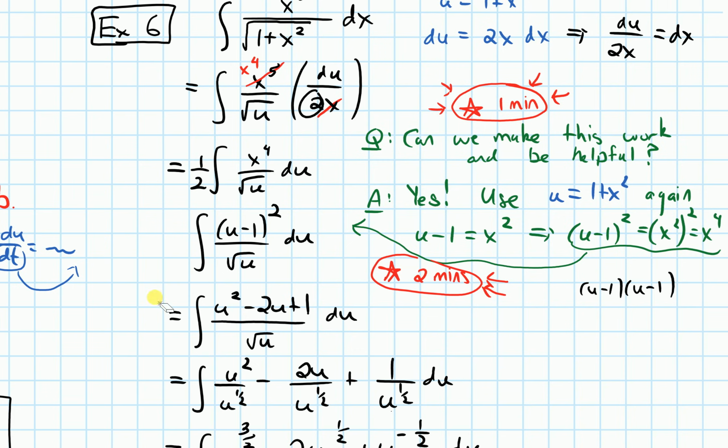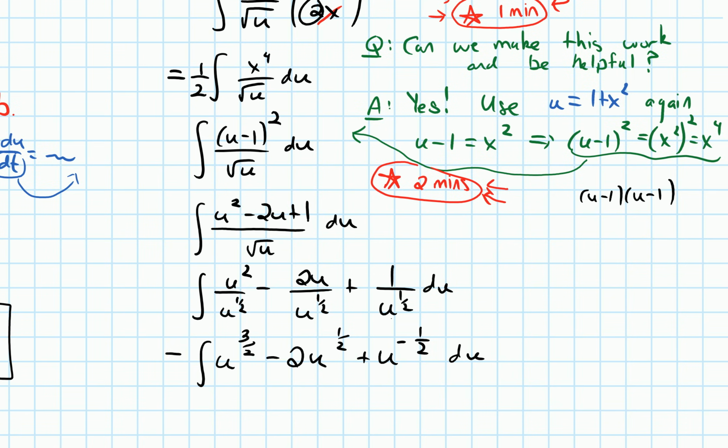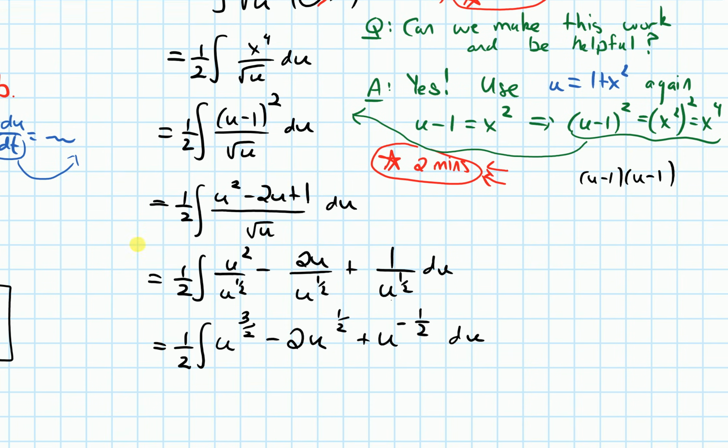So let's fix that in these subsequent steps. I should have that 1/2 in front of all of these. So let's put that 1/2 in front. Okay, so equals 1/2 times the integral. Same thing here, 1/2 times the integral. Same thing here, and same thing there. Oops, sorry about that. So I forgot that 1/2 that was out in front.